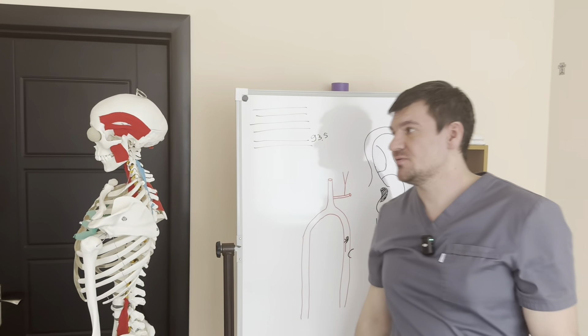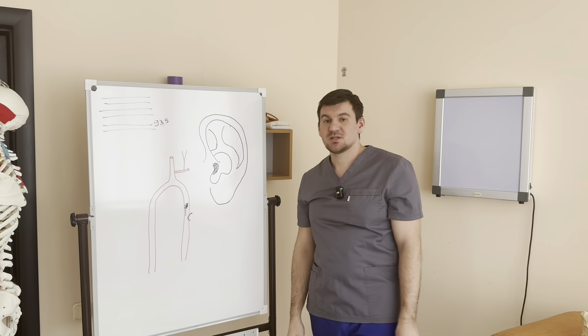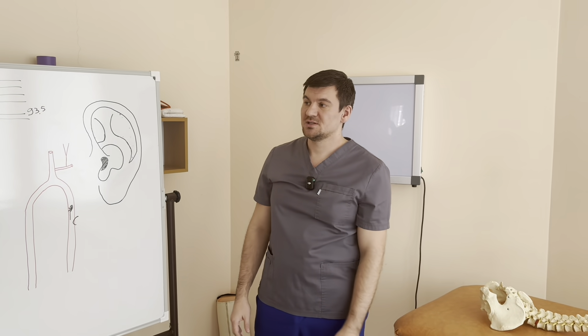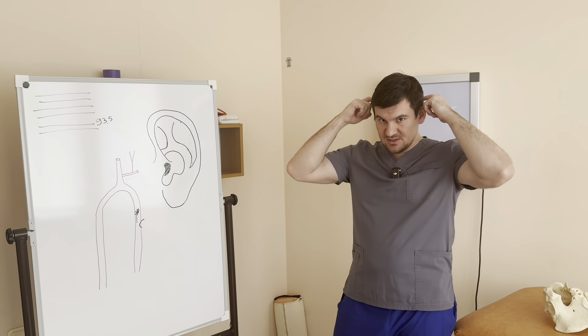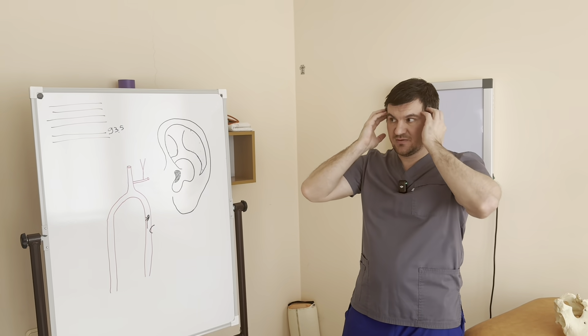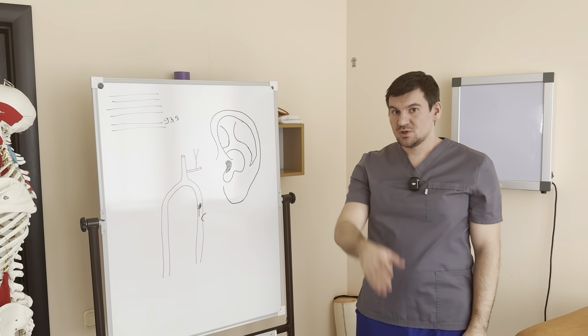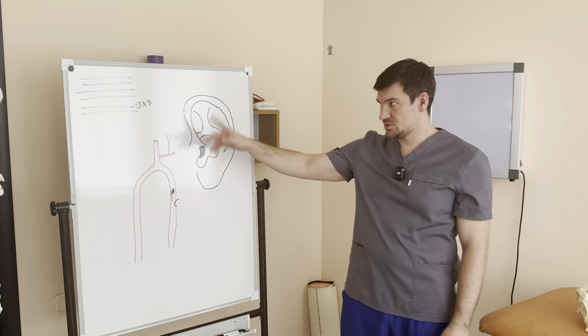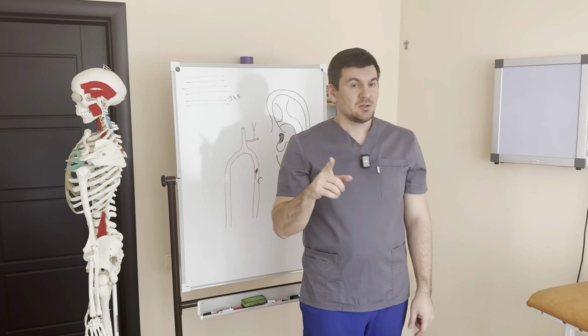For example, by the movements following these fibers from top to bottom, from bottom to top, so that your tissues work better. All this will ensure a reduction in fascial tension for you. When the fascia is stretched, it creates a condition for compression primarily of the venous lymphatic vessels. You will ensure the restoration of all this - that is, the effect on the temporalis muscle and the effect on the chewing muscle. So we do all this, we work it out. If it helps you, write about it in the comments. Don't forget, don't get distracted by the fact that you started to hear better, and indicate the results in the comments.